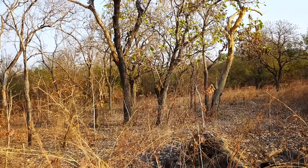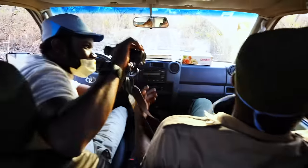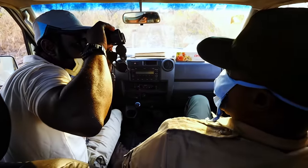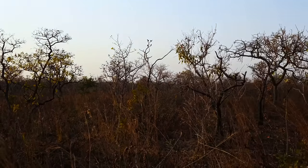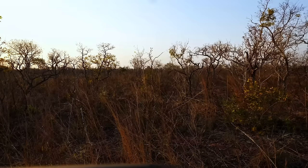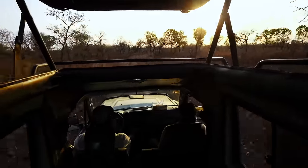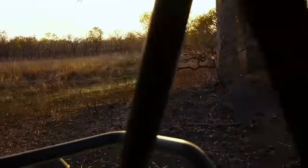So right here we have a baboon. He's on a tree, like taunting us. He's alerting. Three are hooded. Two different types of vultures? Yes, we have one African white-backed vulture and a hooded vulture. And right there we have Pumbaa, the warthog. But no Timon here. There's no meerkats in this savannah.